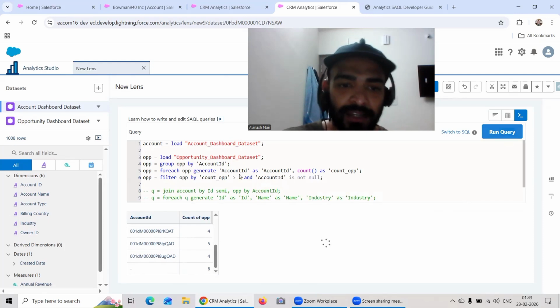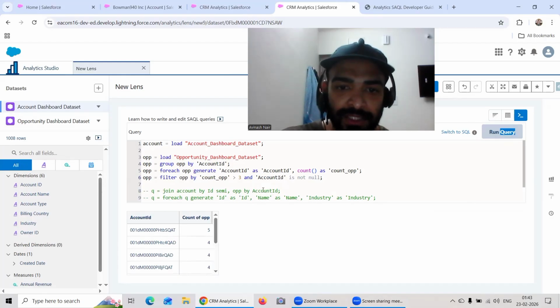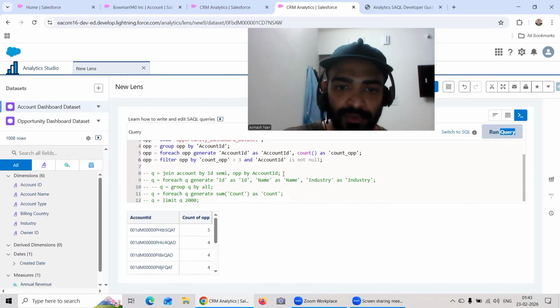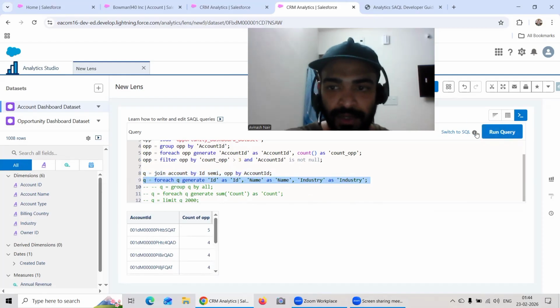Now, of course, after that we can definitely do a semi-join. It won't be an issue. So let's say I just remove this comment. And now let's say I just remove this part as well.